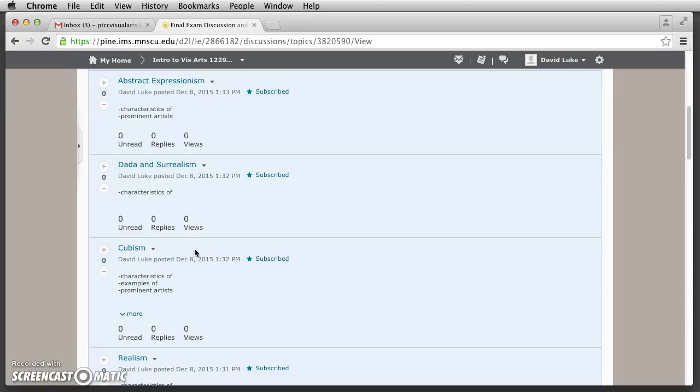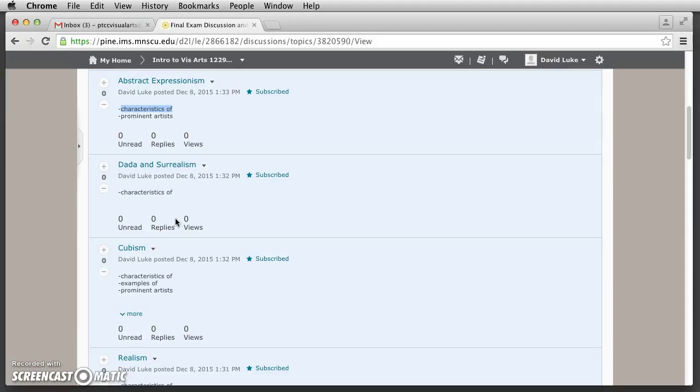You should be reviewing both the notes from previous discussions as well as the book, and you will be able to obviously look at your notes and your book during the exam, as this is online, but please note that it's not going to be go to page 320 and define a term straight from the book. You're going to have to understand potentially what a genre of artwork looks like. For instance, abstract expressionism, that may not be an artwork from the book. You should be able to understand the characteristics of that movement and be able to identify a work of art from that movement that might not be in the book.